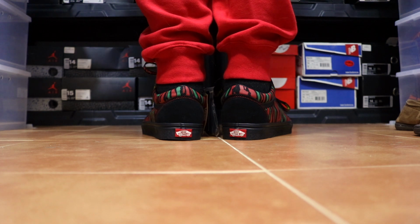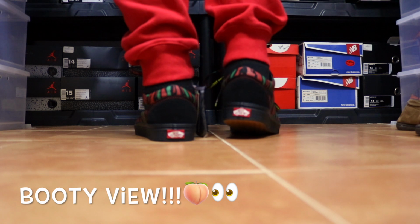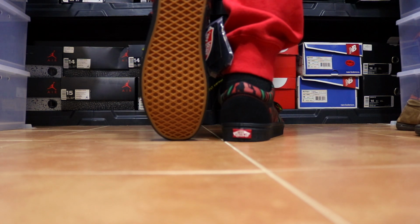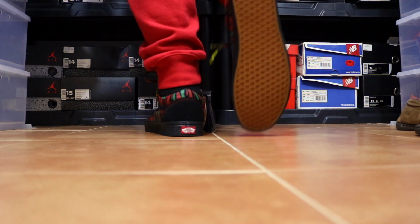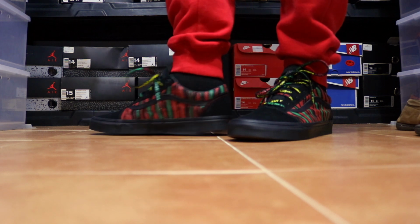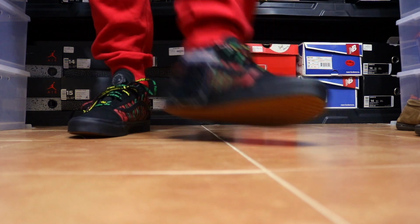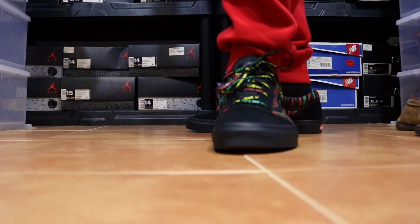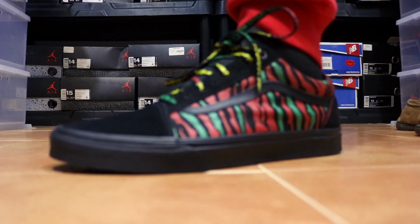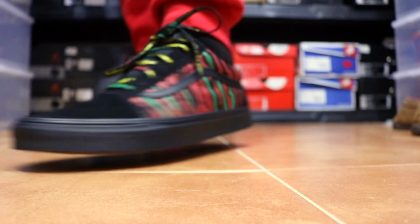And here is a little bit of that booty view for y'all. Gum bottoms. Man. Boom. Of course, I'm going to remove all the tags and stuff on there. Get some of that laces in your life. Low End Theory on you. Yes, sir.